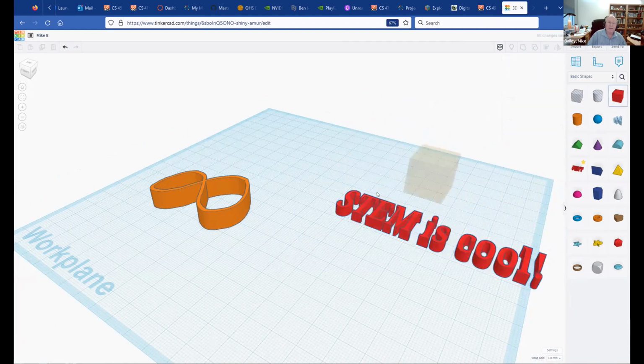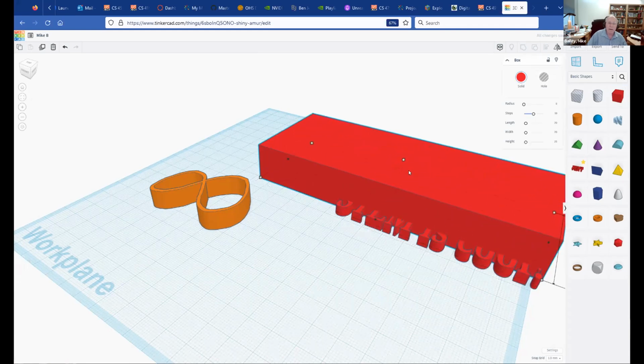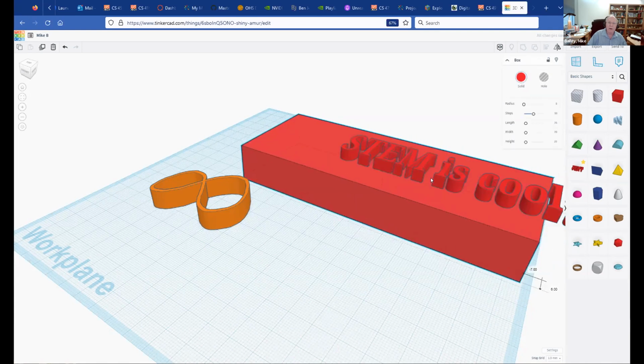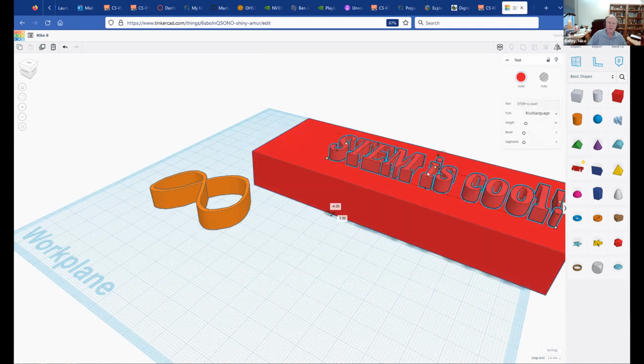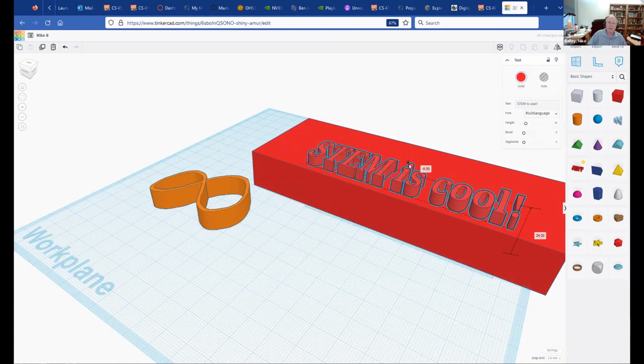So one of the things I think is fun with the text, especially if you're going to 3D print something, is let's make this block bigger. Let's lift this up. That's the black triangle. Let's move it over. I can move either one over. And I can push it down. So it's kind of partly submerged.